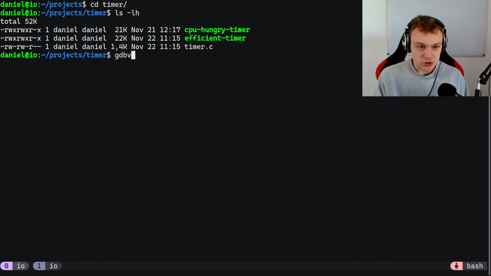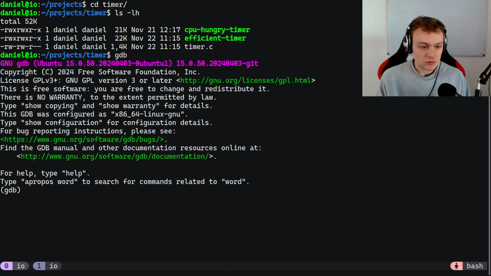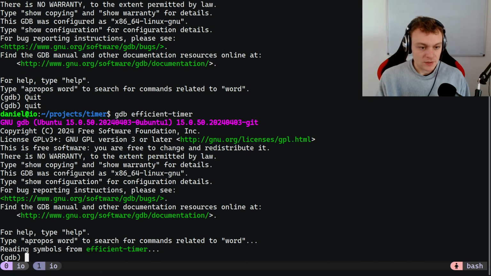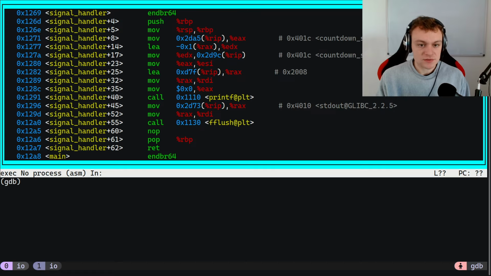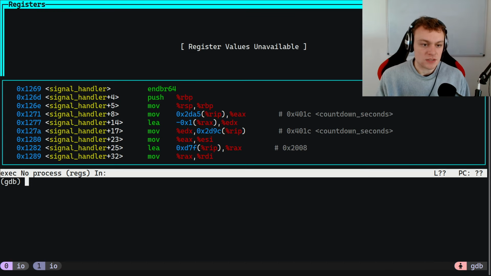So let's go into GDB, efficient. Do I even have GDB installed here? Yes, I do have it. So let's GDB efficient timer, layout next, and see.